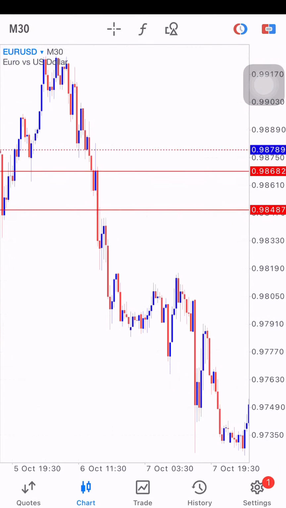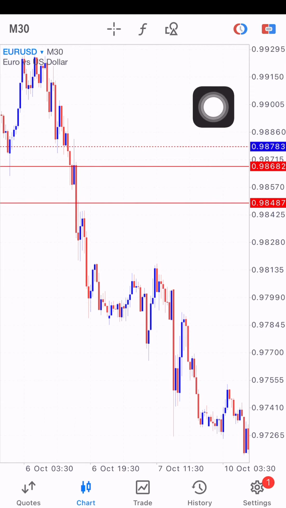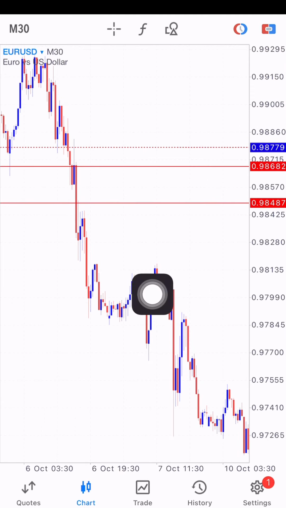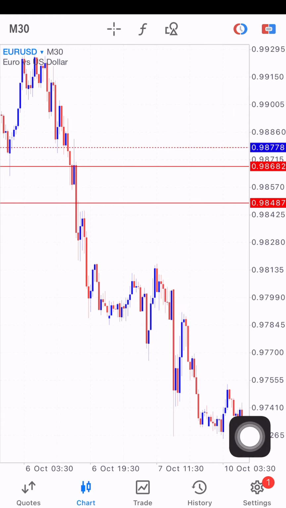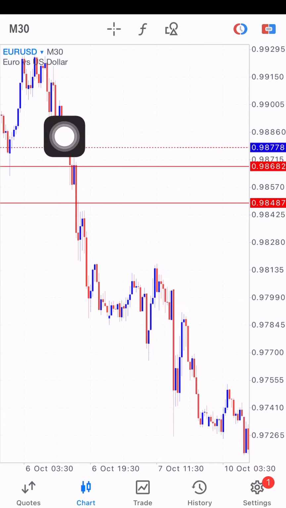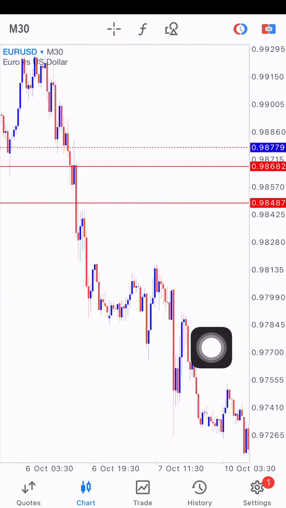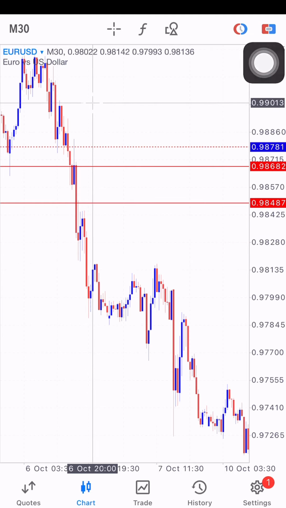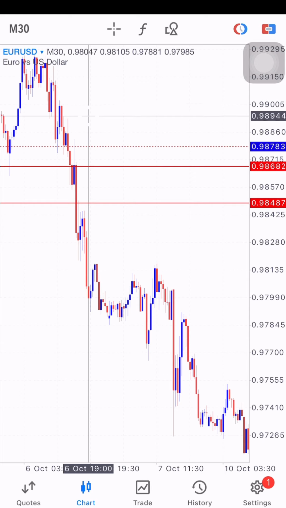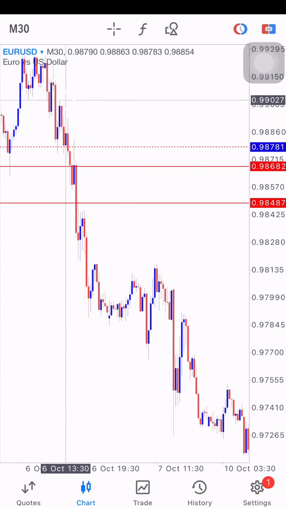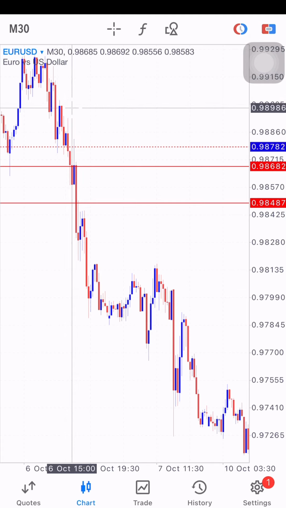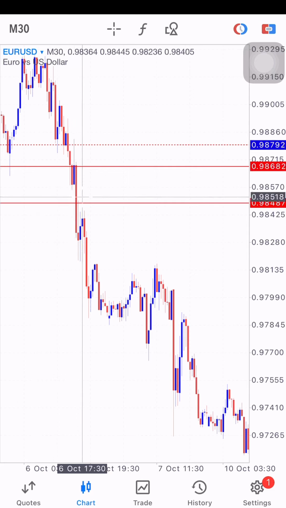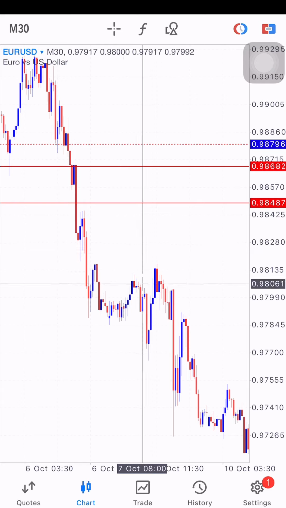If I look at this right now, this is a downtrend. Why? Because it is coming down, and that is what we call a bearish market. You can see it is coming down, making lower lows. What do I mean by lower lows? This low here came all the way down, then it created a new low. This low is lower than this low, and they are both lows, but one is lower than the other. So that's to tell you that it is going in a bearish direction.